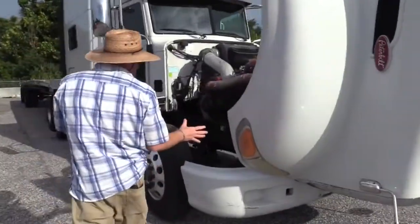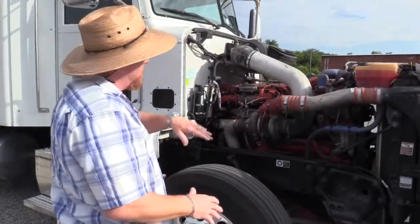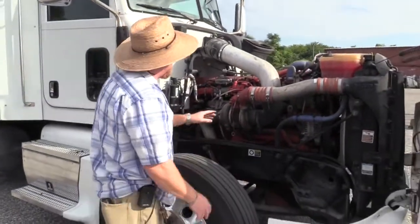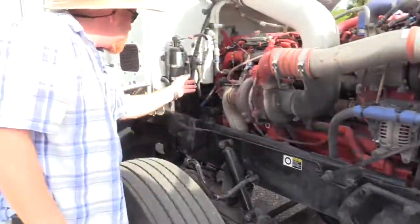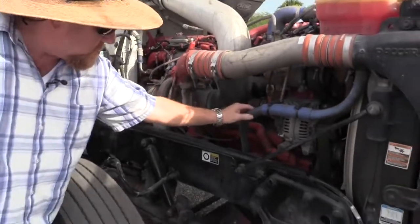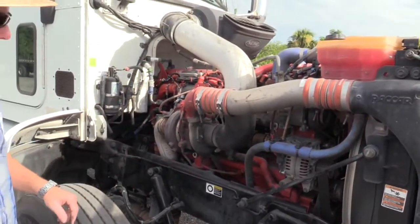Now I'm going to come over to this side and just do all the unique items on the engine compartment on this side, and then I'll complete the exam down the driver's side. But over here, as I walk up, I just want to check all the hoses that are visible to me, all the hoses that I can see. Make sure all the clamps are on tight. Make sure they're not dry rotted, cracked. Most importantly, nothing's leaking over here.